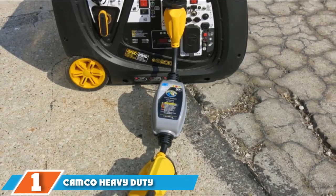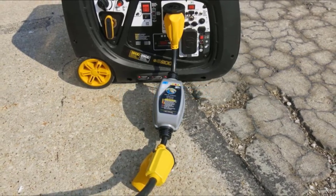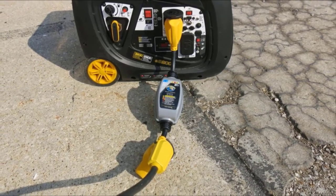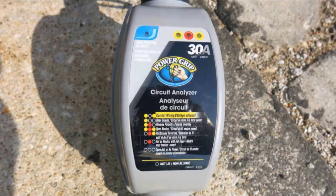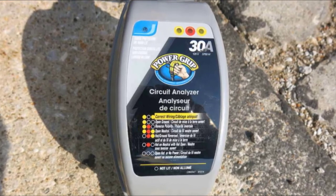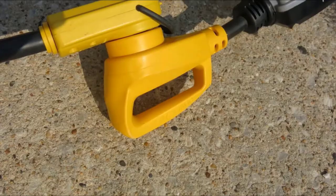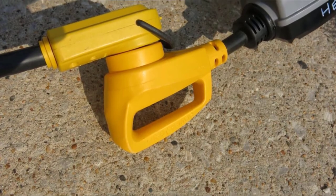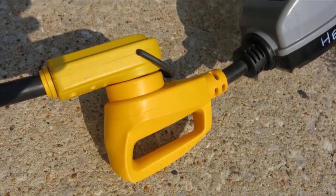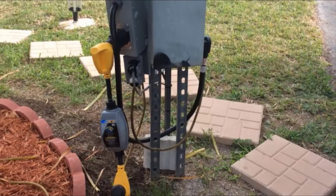Finally, the number 1 position is dominated by the Camco Heavy Duty RV Circuit Analyzer — a heavy duty surge protector. When you are traveling in your RV, this can help to ensure that you have a hookup which is safe and free of complications. Essentially, it acts as an important insurance policy to protect against sudden electrical surges and spikes in voltage. Camco is a leader in their field, and this surge protector comes in at a reasonable price for those on a budget. The diagnostic lights give you a visual indication of whether or not everything is operating without a hitch. Plugging and unplugging is straightforward thanks to the power grip handle, and it is also weather-resistant to operate in a range of different conditions.